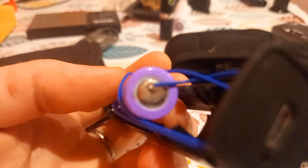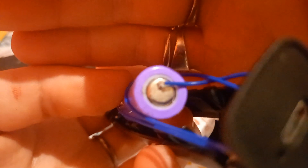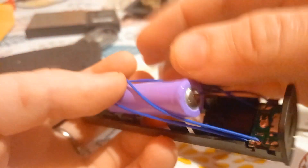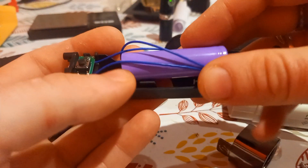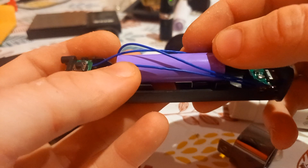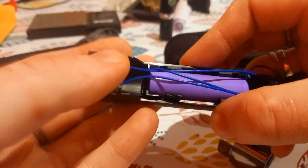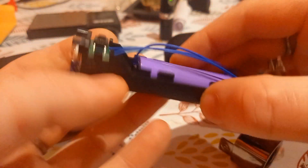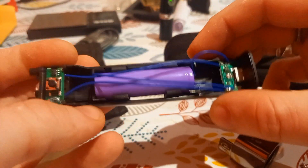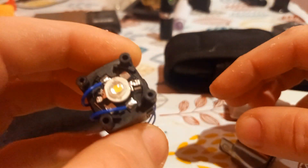It's got screws, I can take that apart. There's the micro USB - the wire is just soldered on there quite loosely, which they're not really supposed to do. It's just a 3.7 volt nominal voltage battery, 600 something. It fits in there - very interesting. I'm very tempted to take it apart properly.